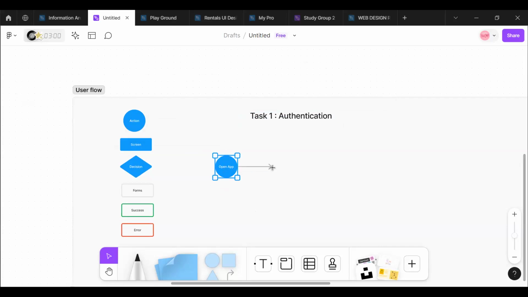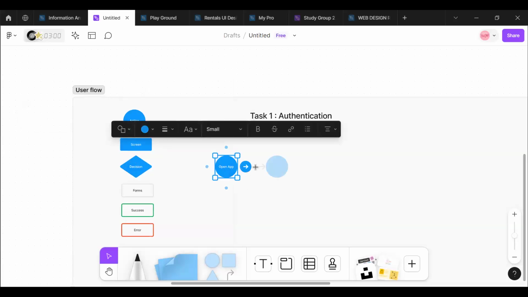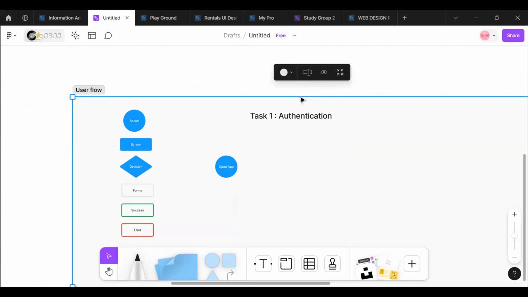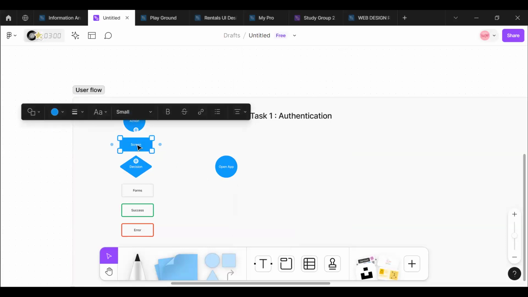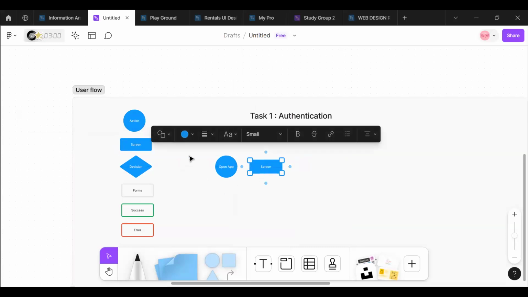Then from here, if it's a first timer, you're going to land on a splash screen. A splash screen contains the logo of the app. This one is strictly for an app. But if it's a website, the first thing you're going to land on is the home page. Then from the home page, you can log in, depending on the user flow they are working on. So this is a splash screen, more like the first screen that you see.